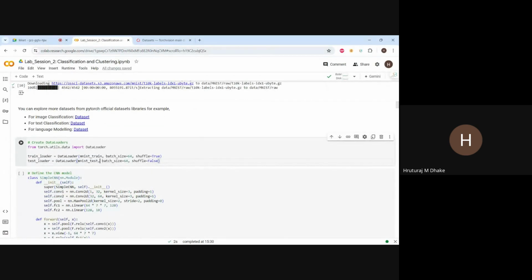Further, we create a data loader. In a dataset there are lots of images, and the data loader loads images batch-wise. For the train loader and test loader, we created individual ones for train data and test data.